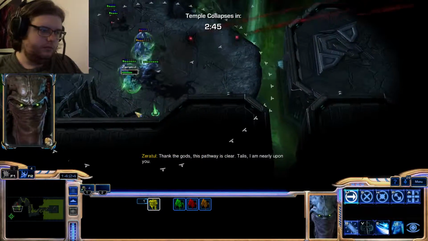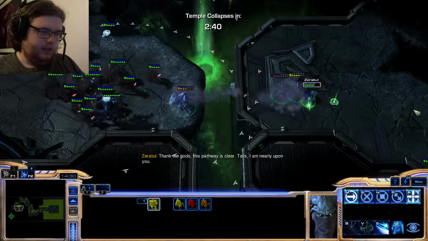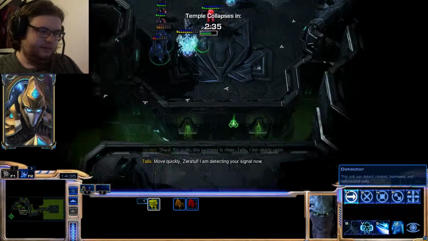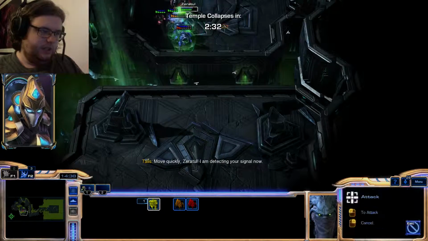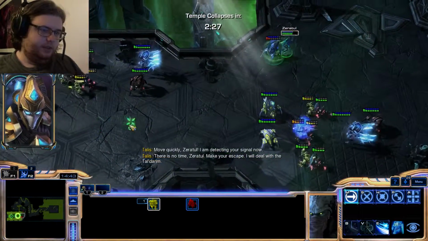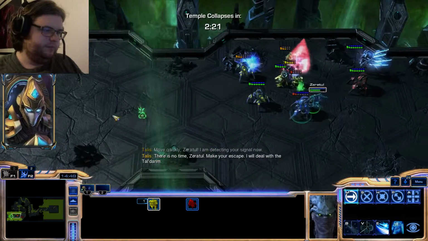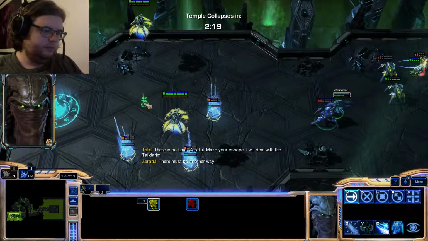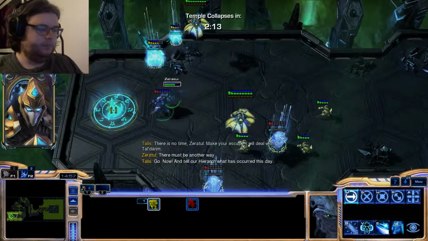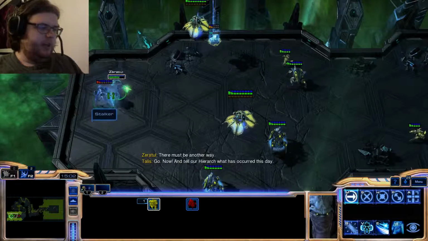Talus, I am nearly upon you. I don't know where to go! Sorry, Stalker. You're done. I am detecting your signal now. Come on, come on, come on. Jump! There is no time, Zeratul. Make your escape. I will deal with the Tal Darim. There must be another way. Go. Now. Tell our hierarch what has occurred this day. There can be no other way.